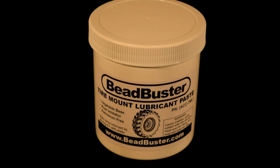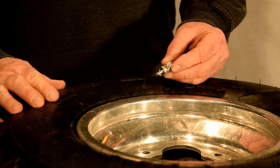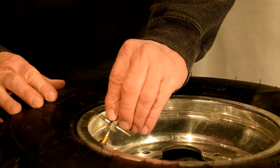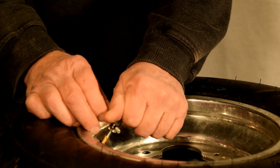Mix this paste with 4 parts of water so you can use it in a spray bottle. The XB-455 Bead Breaker is a powerful and portable tool that works on all ATV and side-by-side tires, plus all other tires in this size class. The 455 can break the bead on all of these tires, which is needed to separate the tire from the rim. Before you attempt to break the bead on any tire, release all the air pressure by removing the valve stem core.